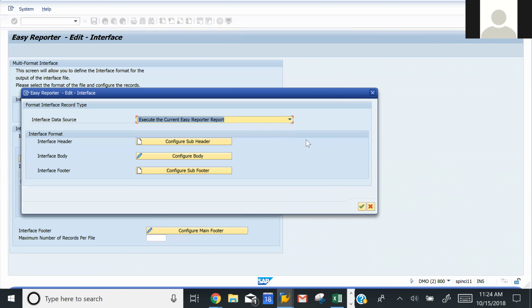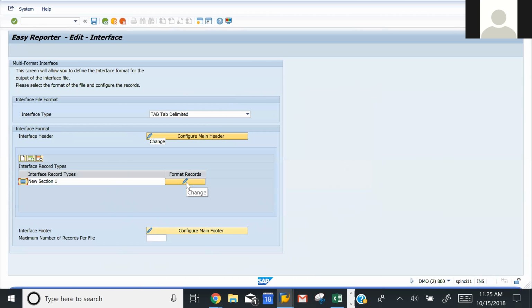I have a customer who did this because they had three individual Easy Reporter reports that they wanted combined into one vendor interface file. And so they did it this way. Could they have built one big many-columns report in Easy Reporter and gotten it all in one? Yes, you could, but sometimes it's just easier to piece things out and say, here's my demographics one, and maybe I'm going to reuse it in lots of files. It's just basic employee demographics. And then I have this second one over here that's benefits, and I'm joining them together for this interface. So it's a really nice functionality to be aware of.